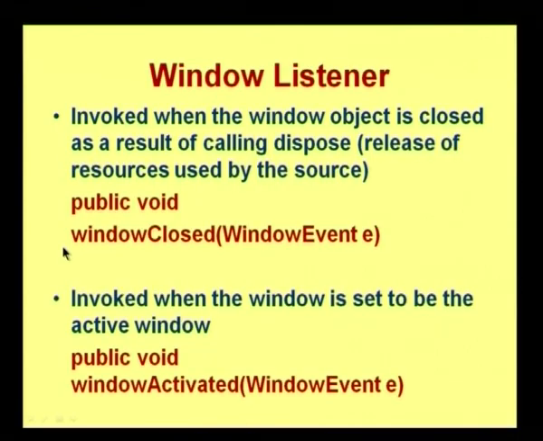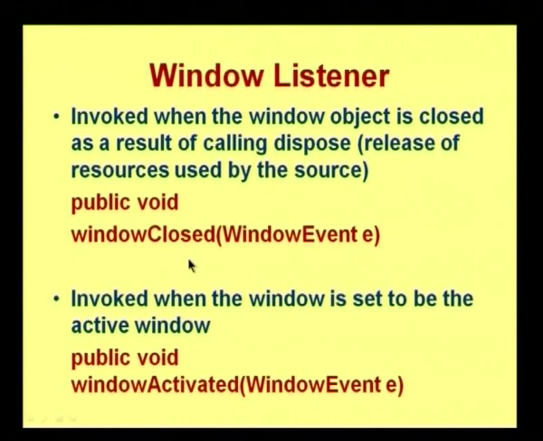You know that window is the base class of your frame, your dialog and your applet. So, your window can be designed as such, and it can be implemented by any of your components. In swing, you are going to see different types of windows. Here your window event will give information regarding the window that you are trying to open. Next, whenever the user attempts to close the window object from the system menu, the window closing event will occur. And once your window is entirely disposed, we have a few other methods.